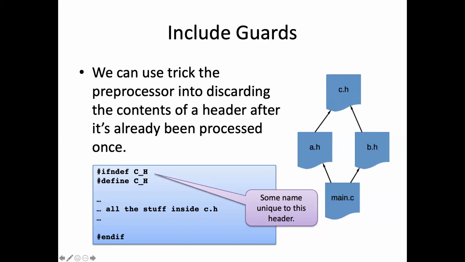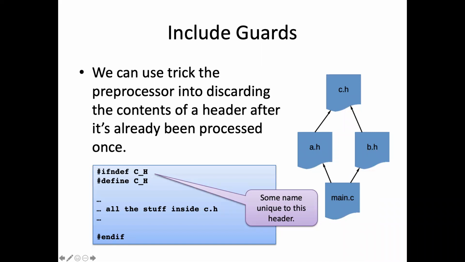Here's what an include guard looks like. So this is the typical way of defining it. I'll wrap, like I said, the whole contents of the header in conditional compilation code. So here's the start of the header. You can think of this as saying, only include the rest of the stuff if you have to, or throw away the rest of the stuff if you've already seen it. And this #endif is just the end marker for that.